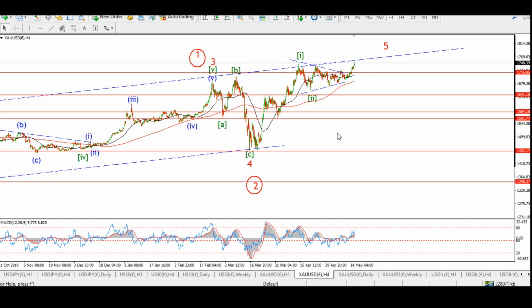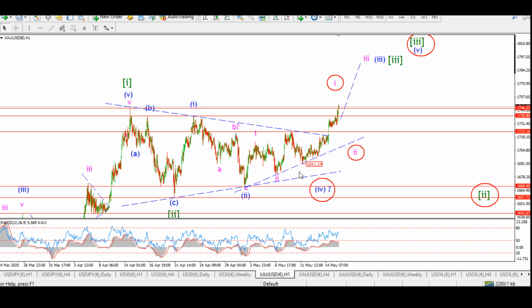For now, I'm stretching towards the more bullish end of that spectrum, and I'll show you here in the ROA chart how that's working out. For the moment, today we have broken above that 1746 level. Let's see if that holds over the next few days, because that was a pretty important high. If this is wave 1, 2, and a 1, 2, 1, 2, that would suggest that we rally in a pretty significant way into a third of a third of a third over the next week or so. And if that's the case, we may even be looking at new all-time highs maybe by the end of next week. Who knows?